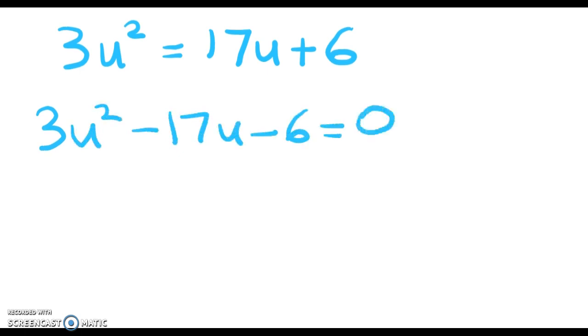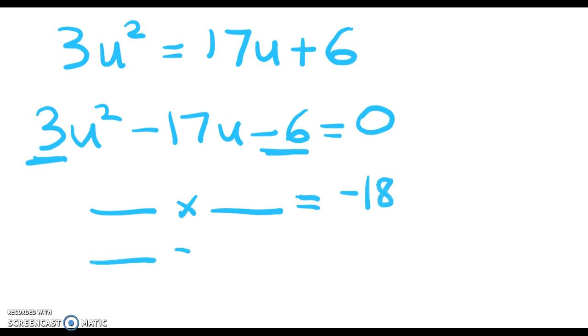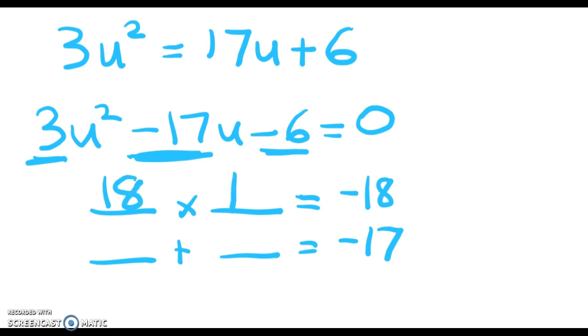As usual, make everything equal to 0. Now we want two numbers that times to give me -18, and those two numbers have to add to give me -17. So this is a pretty straightforward one because we know we're going to have some combo of 18 and 1, and we want it to give me -17 when we add them, so it'll be -18 plus 1. So that tells me how to break up my quadratic.